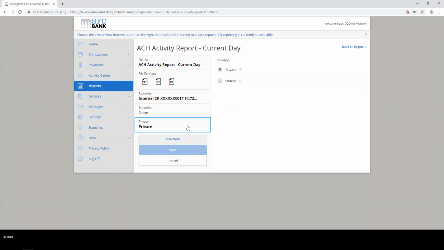Oh, I skipped over one. I can actually make a report private or shared. When I make a report private, that's going to be just for my user ID. As soon as I make it shared, it's actually going to then be a report that's going to be available for anybody that has my user role. So as you're thinking about that, just because I create a report as shared, and maybe I'm at the VP level and it's on a specific account that not a lot of people have access to, it's only going to show with those with a VP role. Nobody outside of that role would be able to see those different reports.